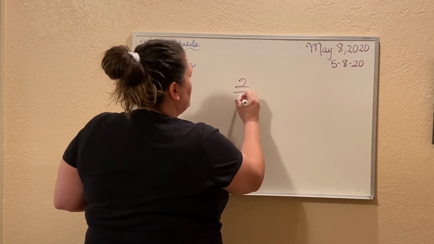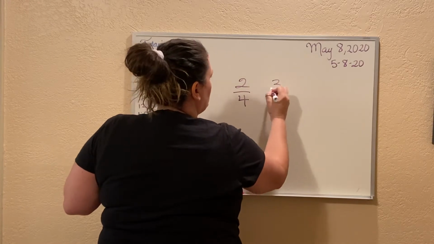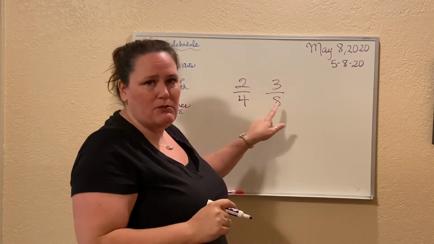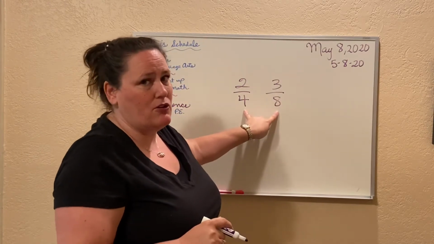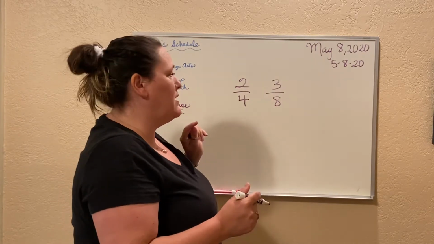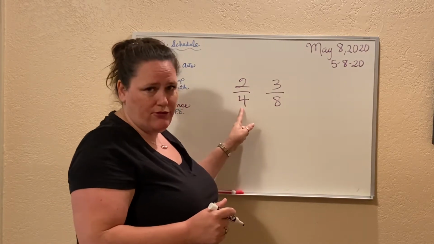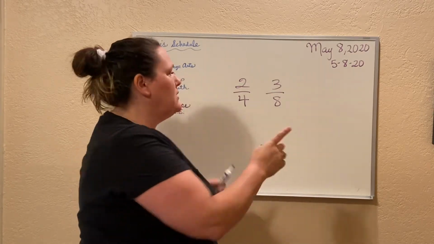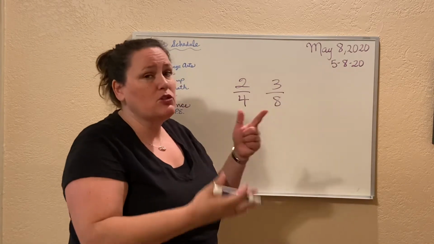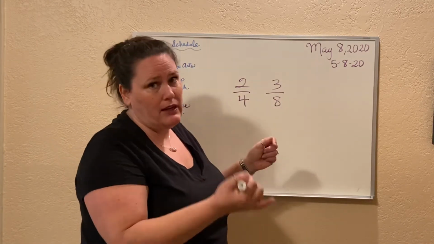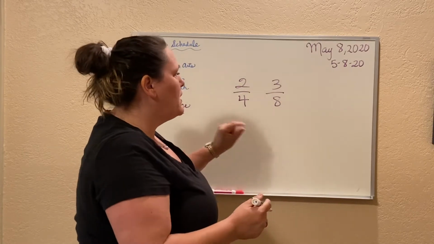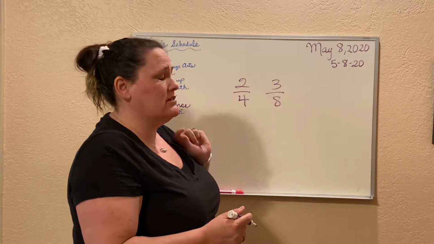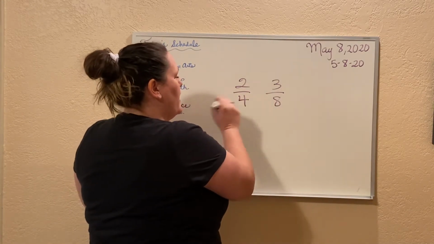And one way that we have been comparing fractions, let's say 2/4 and 3/8, is we look if they have the same denominator. They do not have the same denominator, so we need to make them have the same denominator. So we say, what are the multiples of 4? Start with 4: 4, 8, 12, 16. Then we say, what are the multiples of 8? The multiples of 8: 8, 16, 24. Well, because 4 and 8 both have 8 as a multiple, we're going to use the 8 for the 4.